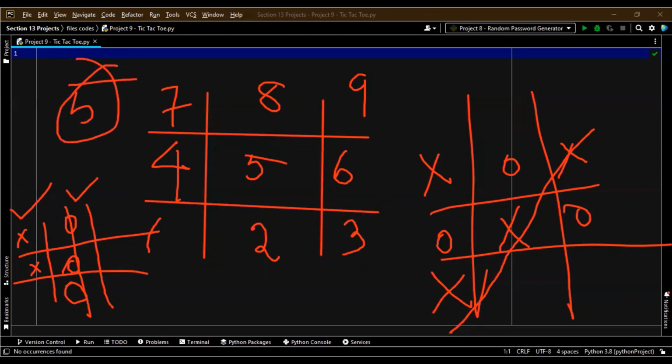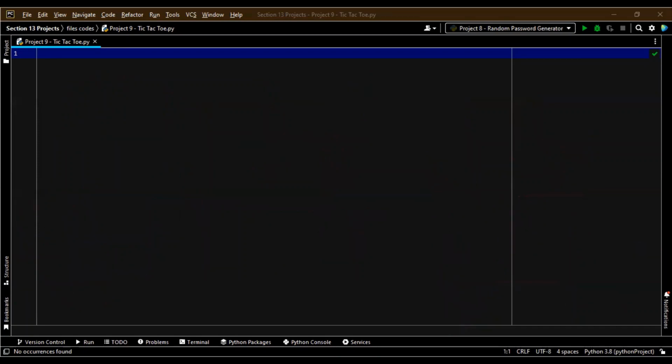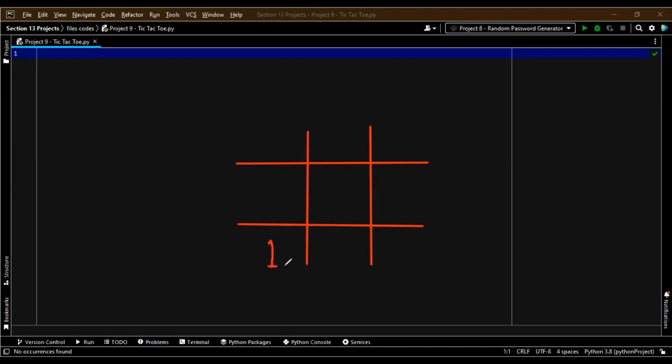Now, let me just clear out everything once, and let me just tell you a little about this number pattern again, what I was talking about. So let's say this is our grid, where we are playing the tic-tac-toe. For this, I am taking this grid to be 1.